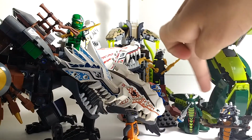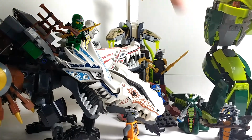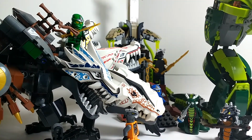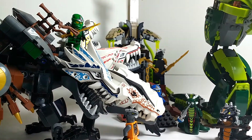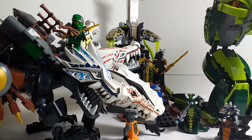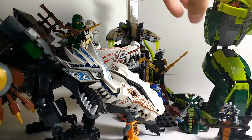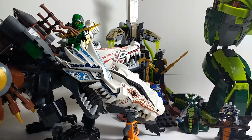These are like curves right here and near the belly, I guess, or just near the middle section of the body. You're not really able to move them at all, which is kind of a disappointment to me, because I would have preferred if they had maybe had it on ball joints or something, and then added some friction, maybe one of those friction adders. I'm not sure if they had those back then. I'm pretty sure they didn't, but if they did, they probably should have used that, so then it could support itself like that, and you would still be able to pose it.